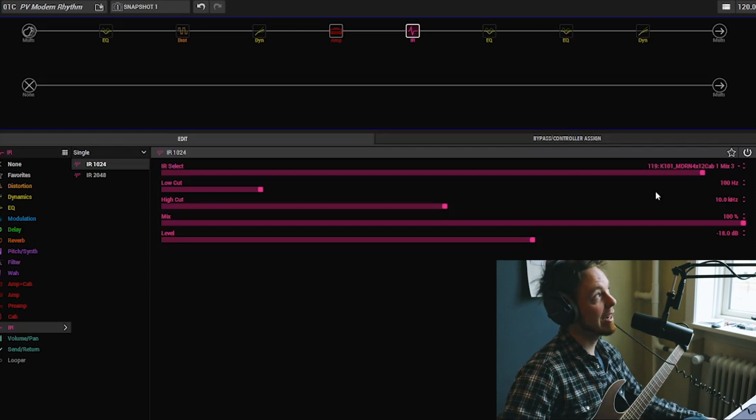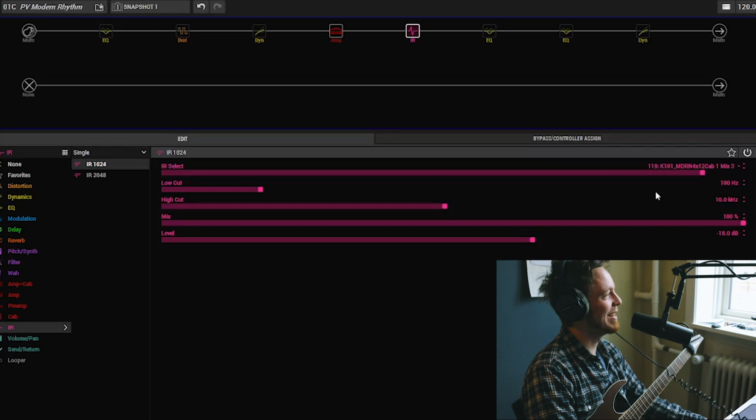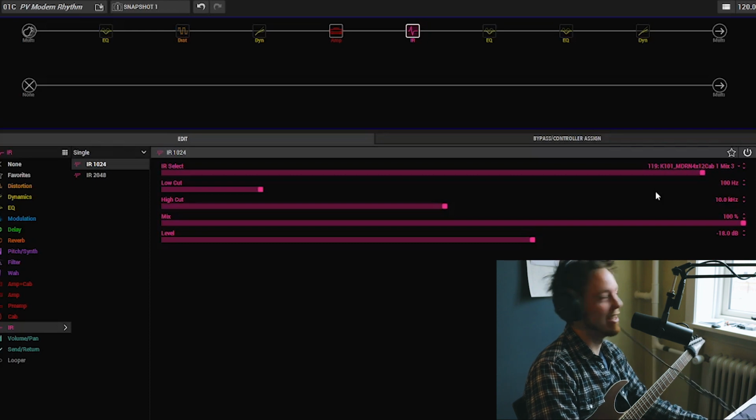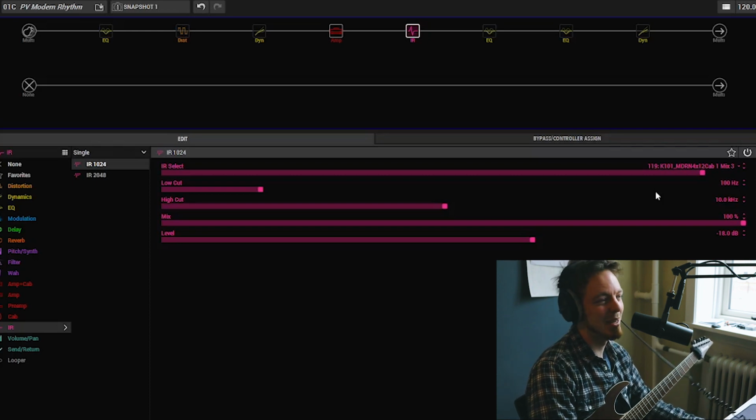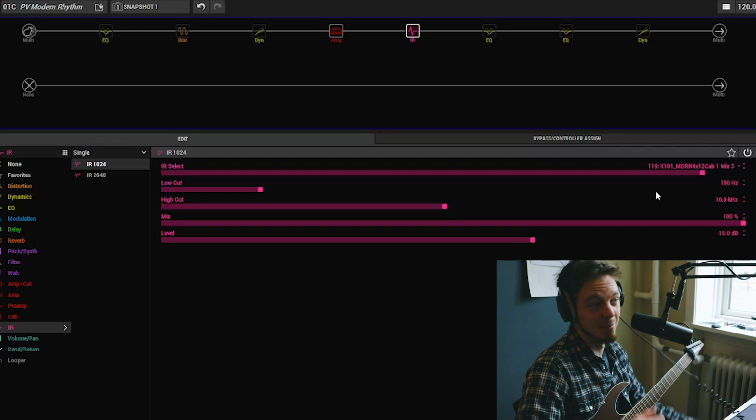There's some Mesa cabs, there's a Friedman cab, a Soldano cab, and there's also an Engl cab. I haven't played Engls since I was a teenager, so it was a happy reunion for me. I love the sound of Engl cabs and Engl amps, for that matter.